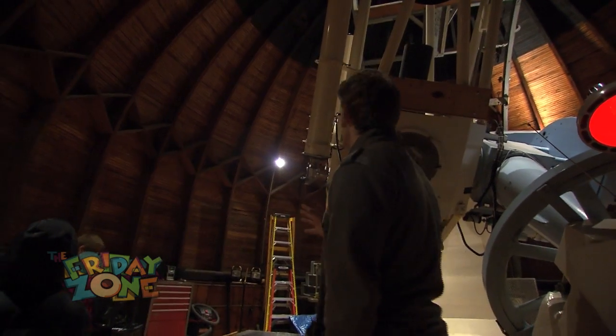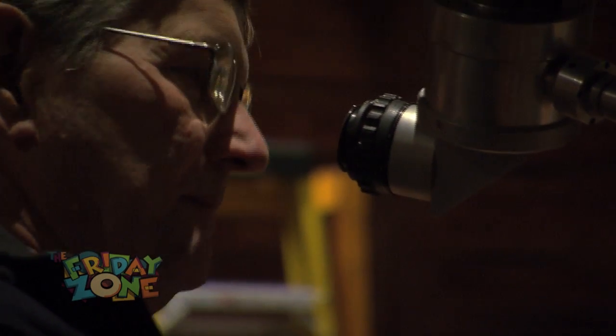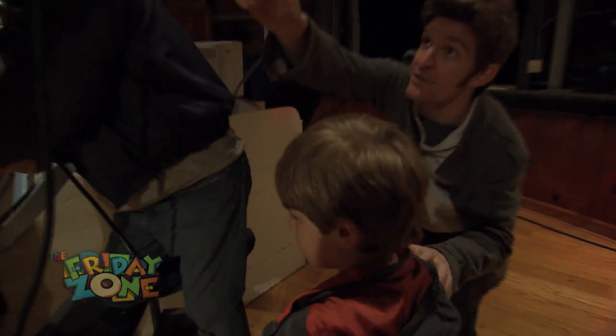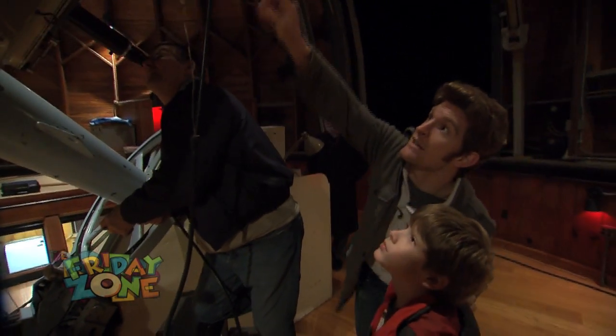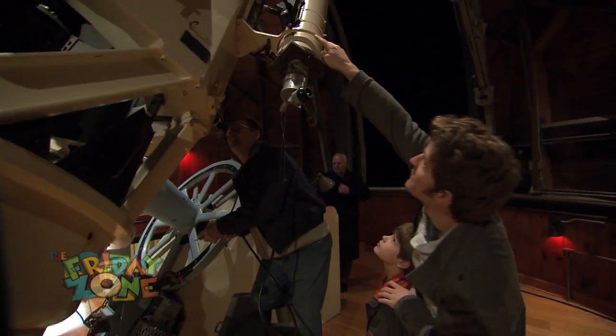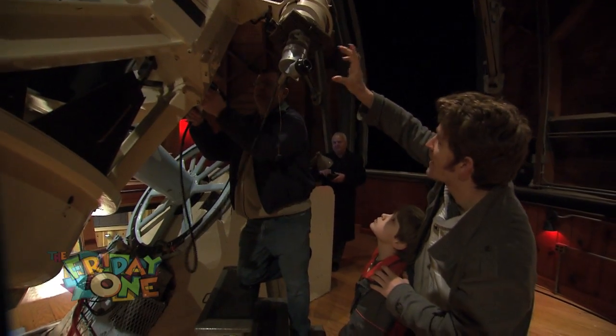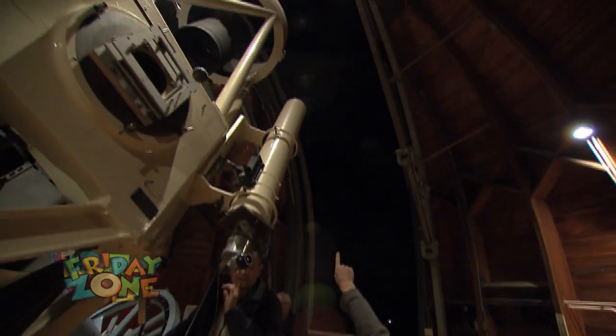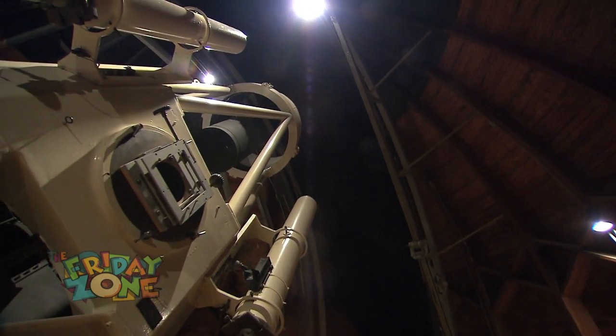There we come. So the lights are going to come back on so we can actually look at Jupiter. Are we going to look where you're looking through? This is just a sight scope. We're going to be looking through here. He adjusted it here, got his coordinates in that one, and then he looked through this one and can finally see that little dot right there — it's going to be a picture up there.